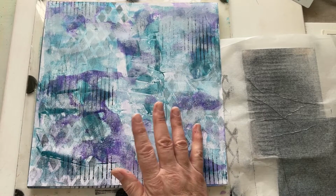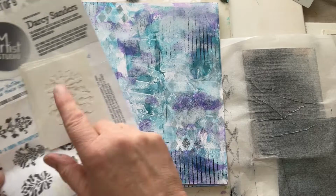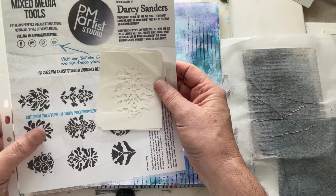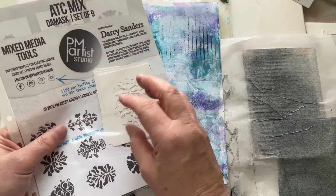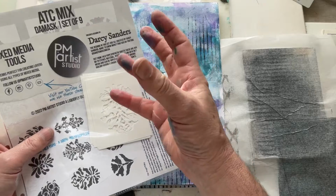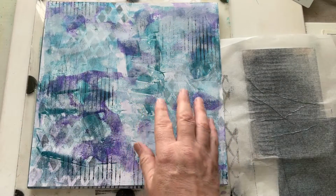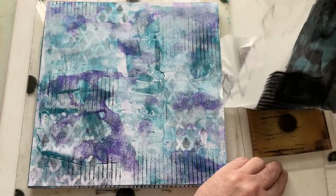I want to put in these elements. I'm going to choose one, as I said, might choose one, might choose two to put in there, but with these I'll probably go white, or I'll go very, very pale lilac or something. And I'm just thinking, what do I want on there for the moment?